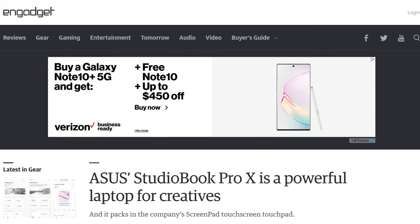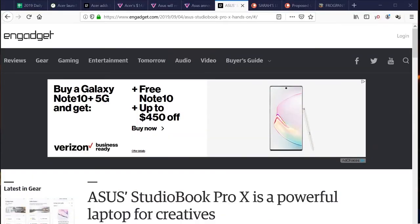That one is interesting to me. I'm not sure I want it. I'd have to see the touchscreen trackpad in use in a way where I'm like, oh yeah, this is really nice as a mini display. 17 inches is huge, but if it's light and thin, then a lot of screen real estate. Yeah, I want it. I think it's safe to say I don't need it. Also, I have questions about that 300.